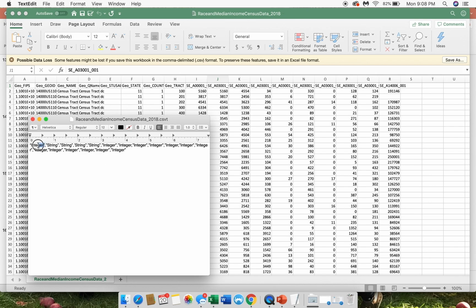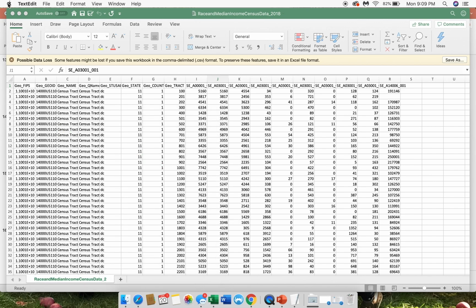And what you always do is you have the word integer or string in quotations and then a comma in between, no spaces, and then you just continue for the number of columns that you have in your CSV. There is also a type called real. That's when you have decimal values or numerical values that are higher than a certain value. We won't worry about that today because we don't have any data that look like that. But in the future, we will need to worry about that.